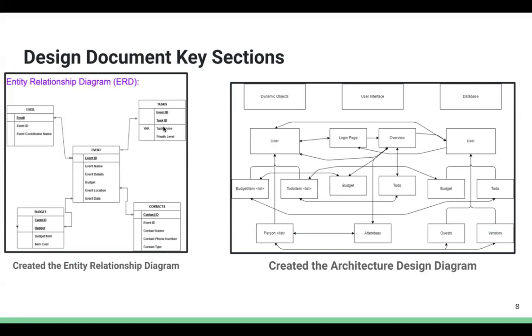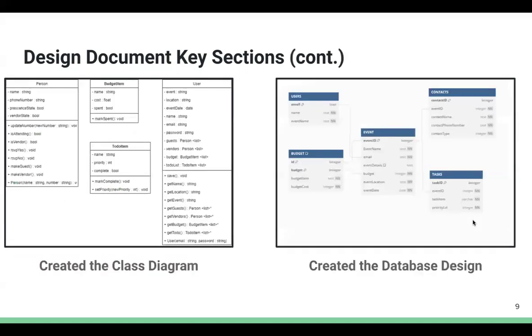So next document that we created was a design document. We created an entity relationship diagram just showing what certain tags or variables would go to what page. So how they all kind of intertwined into one big data entry for the event. We also created an architecture design program diagram, as you can see right here. We also created the class diagram, because kind of along the same lines, just showing what kind of classes we would use throughout the project and how they would all help to get your event in line.